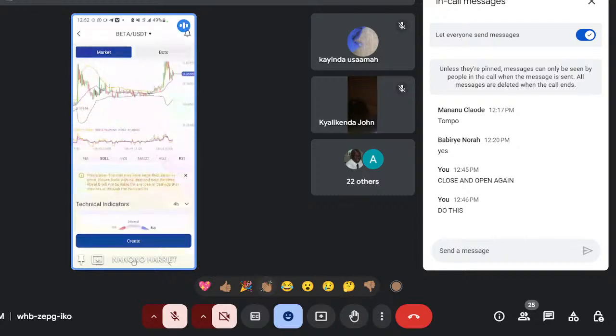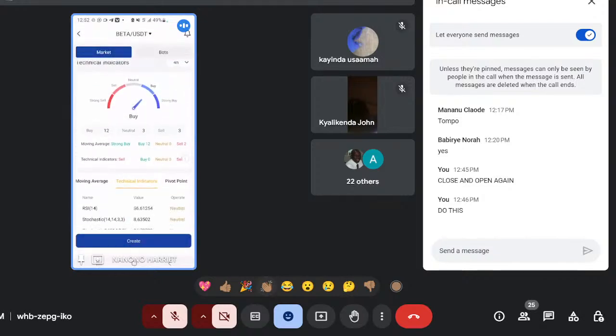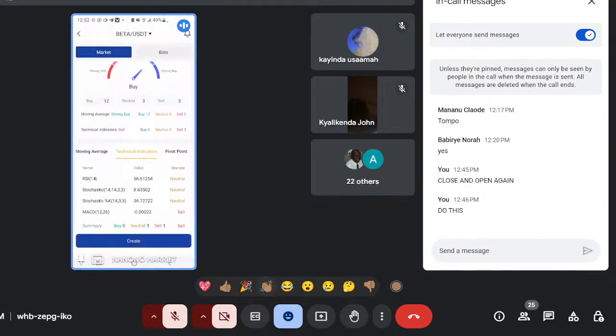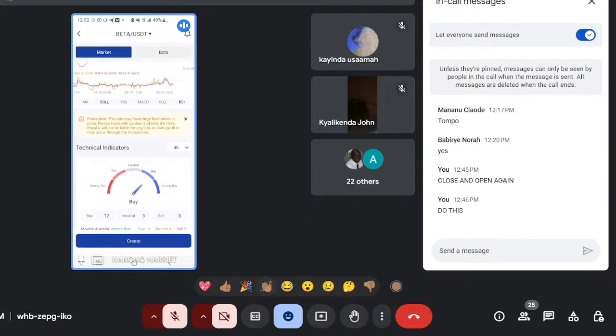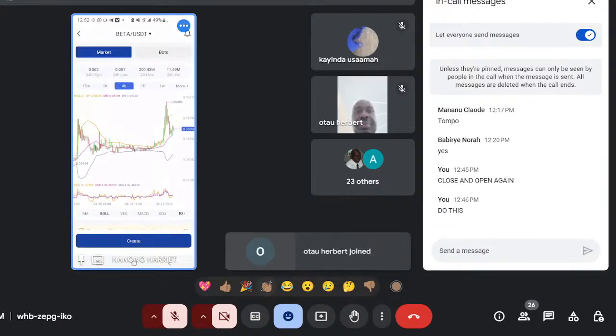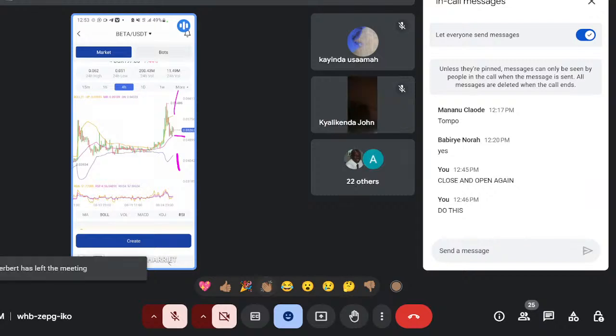Look at the chart. It is in 4 hours. I look at this one in 4 hours, and I also look at this one. When I look at this one, it is saying 56. 56 means it is over the middle band. And also when I look at my Bollinger Band, it has the upper band, the middle band, and the lower band. This lower band, I recommend people to enter the trade when the candles are leaving the lower band. When the candles are leaving the lower band, it is a good entry.